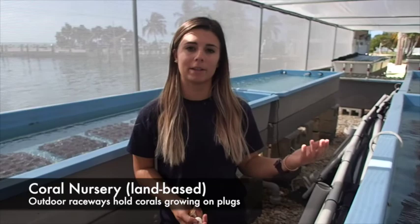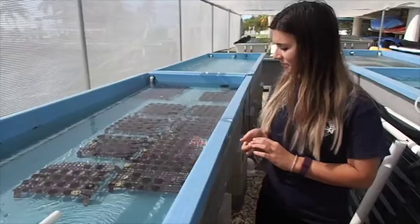Welcome to Moe's Elizabeth Moore International Center for Coral Reef Research and Restoration, or IC2R3 for short. We call the area where we keep the corals a nursery, and that's what you see behind me. All of these blue tanks we call raceways, and they can hold little pieces of coral as they grow before they're ready to go out onto the reef. Let's take a look.